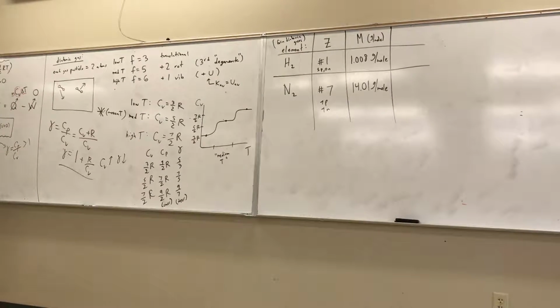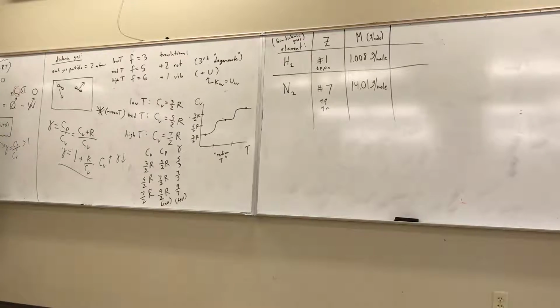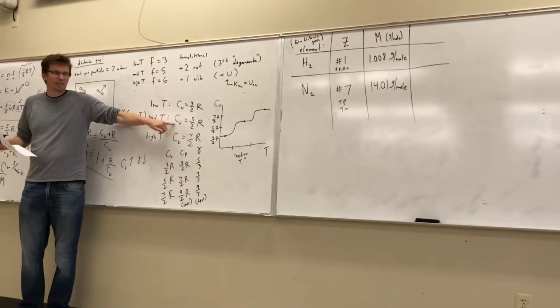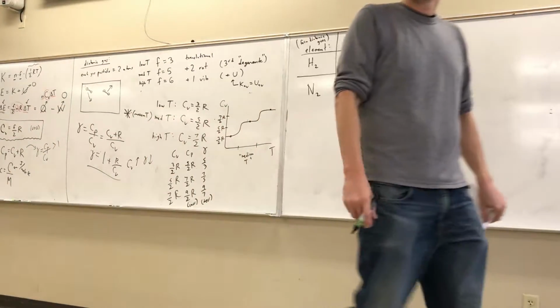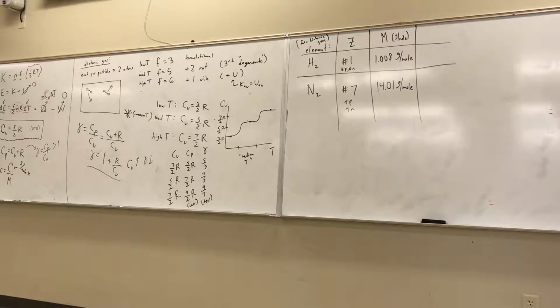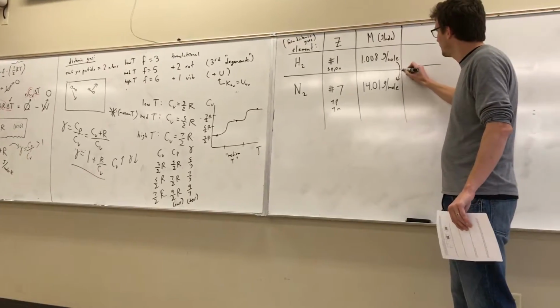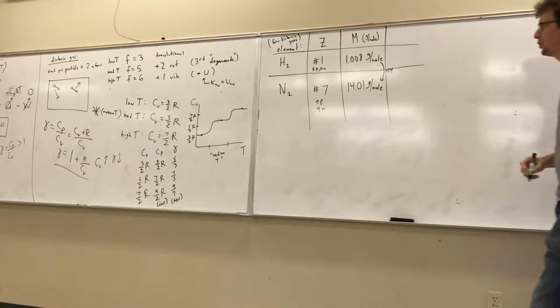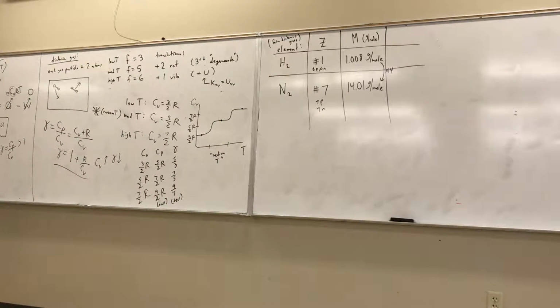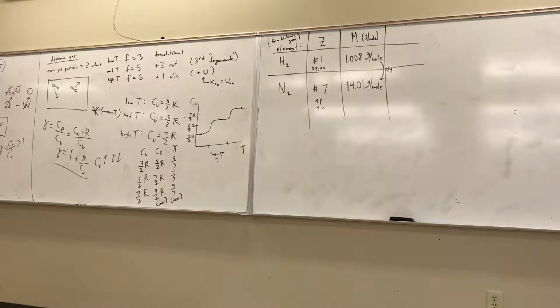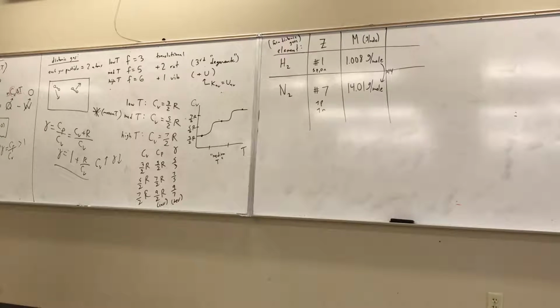So, I am making a bold claim that if, let's say we're working in medium temperature, that CV is the same for both of these gases, okay? And the only reason we'll see a difference on the specific heat side is simply because of the molar masses. This is about 14 times this. So we should expect that the heat capacities are 1/14. So the heat capacity of nitrogen is 1/14, okay? So we wouldn't notice the commonality if we were working on the kilogram side. That's why we move to the mole side, because that's where all the commonality is, right?